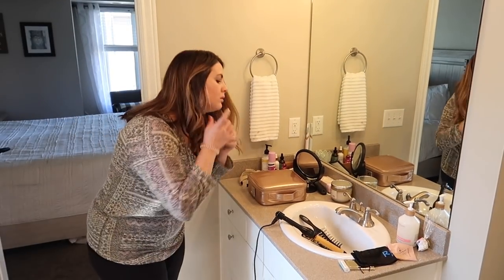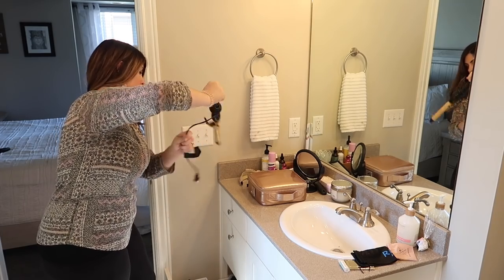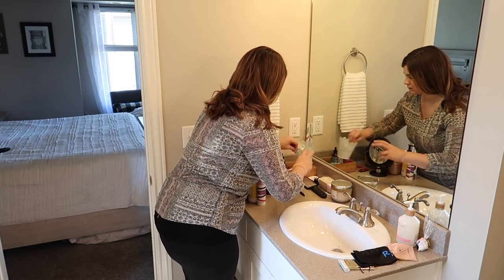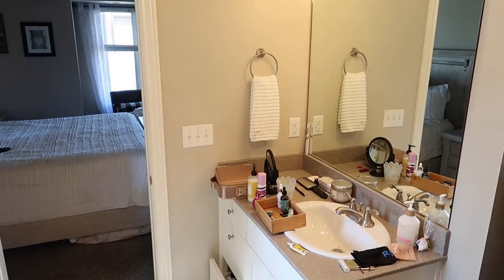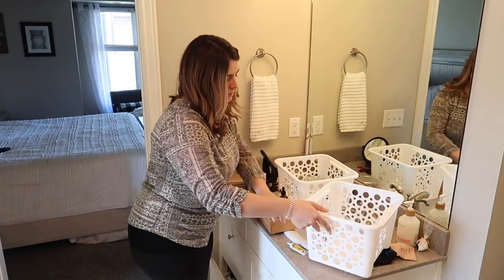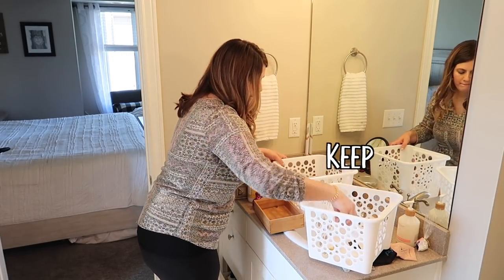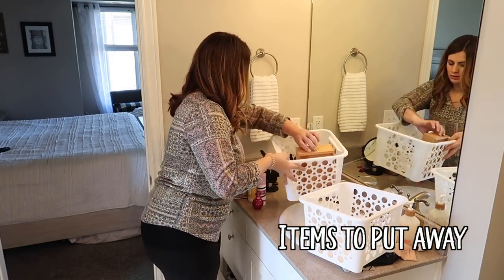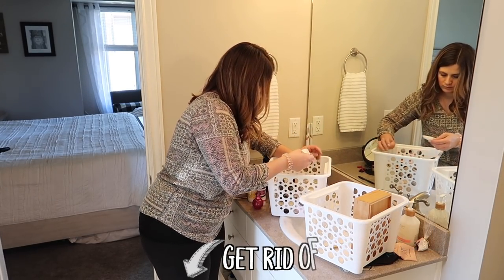Okay, so before I get into decorating the bathroom, I need to really focus on our cabinets and drawers and just do a massive declutter and get rid of so many things and then reorganize what is left. And one way that I do this to make it nice and easy is I will get three different baskets. One will be for items that I want to keep in the room that I'm working on. The next one will be items that I want to keep but that I need to get put away somewhere else throughout the house. And then a third bin is just items that I'm going to be getting rid of or donating.